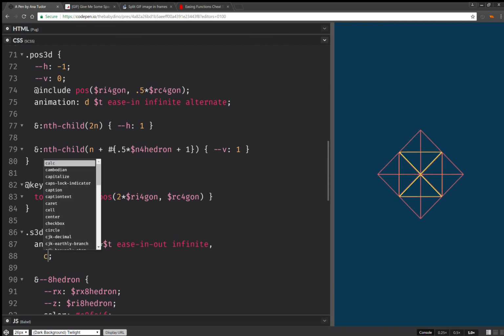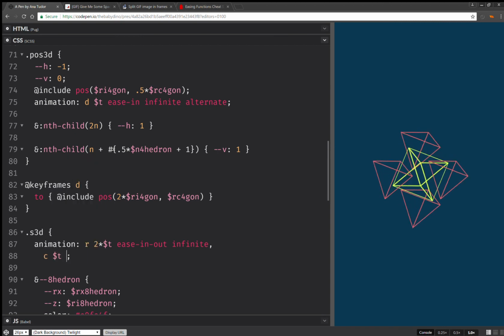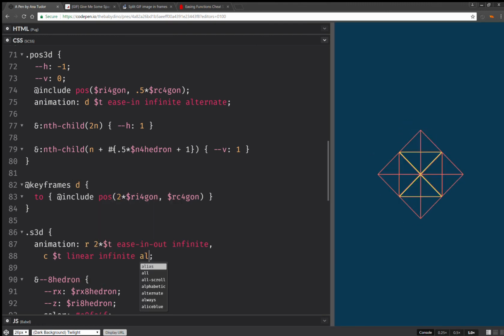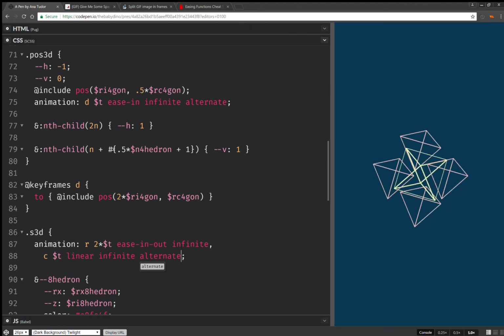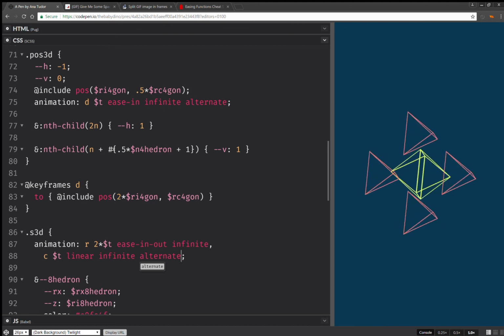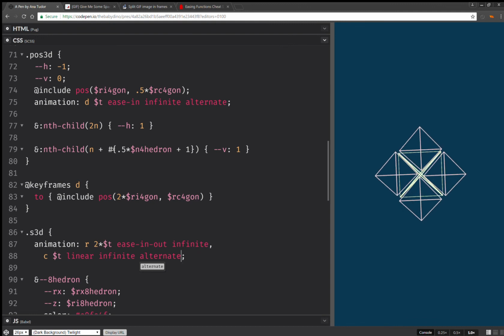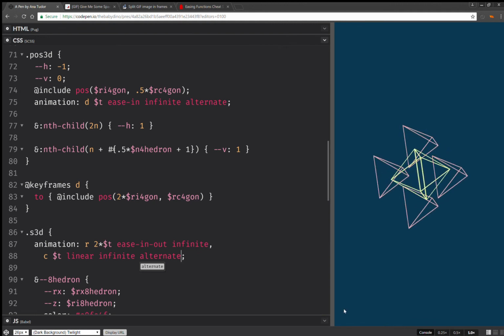So it's going to be color T, linear, infinite, alternate. So yeah, this is pretty much it.